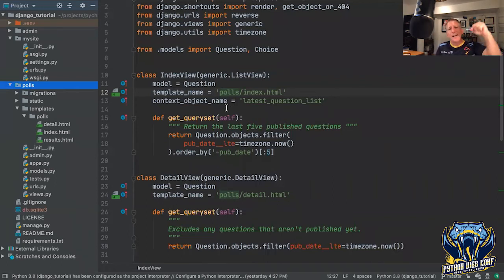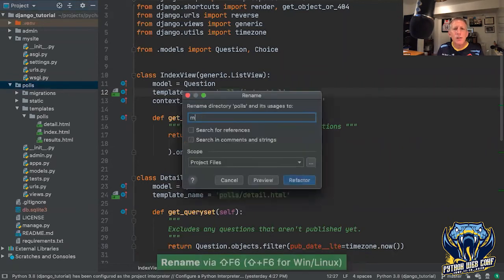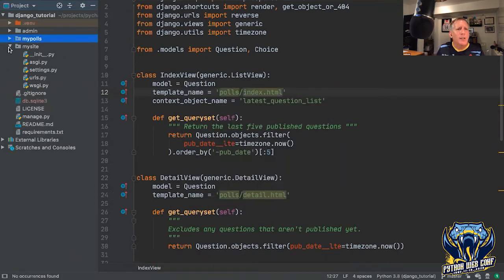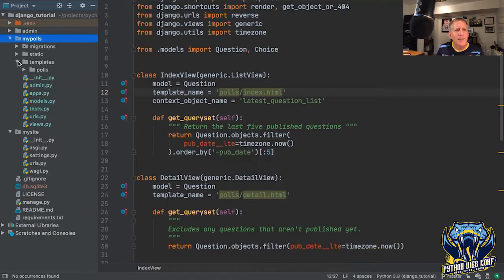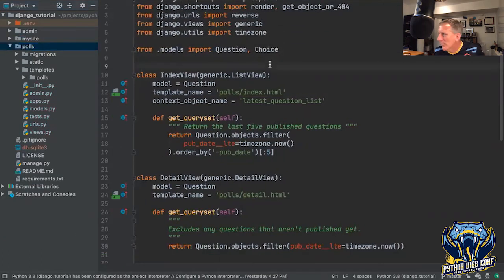No, clean up on aisle 5. Janitor, let the IDE do the janitorial work for you. Click here, refactor, rename, call it my polls. Say enter, and it goes and gets the changes. It didn't have to change this because that's actually under here. Probably something that we should work on changing. What changed? Look at all these files that changed because they are imports for polls. I do all that. I then decide, oh my God, I made a big mistake. Undo will put me back the way I was.